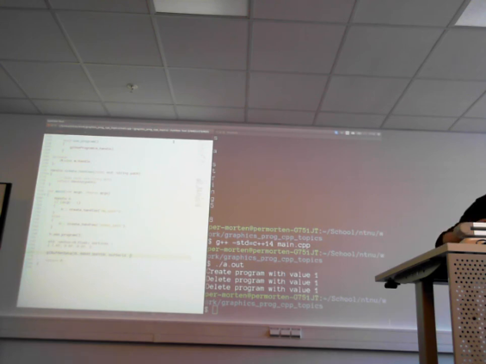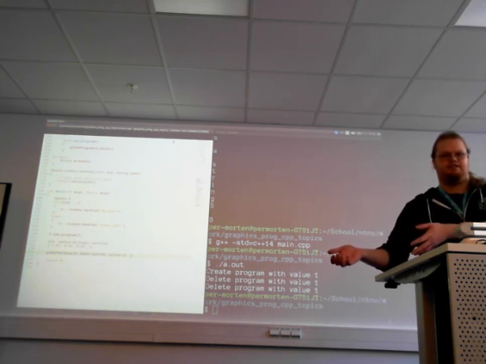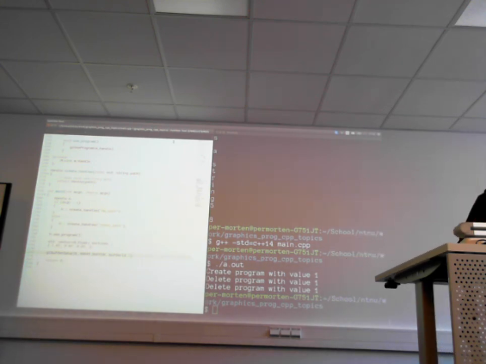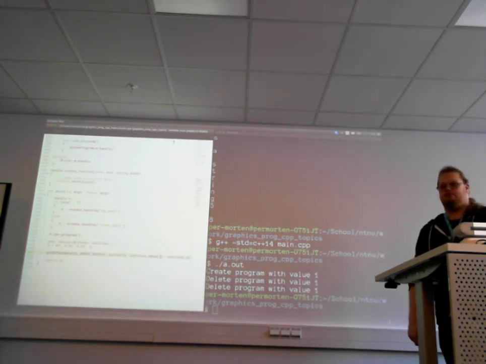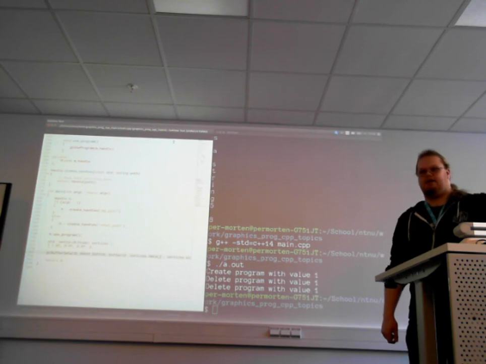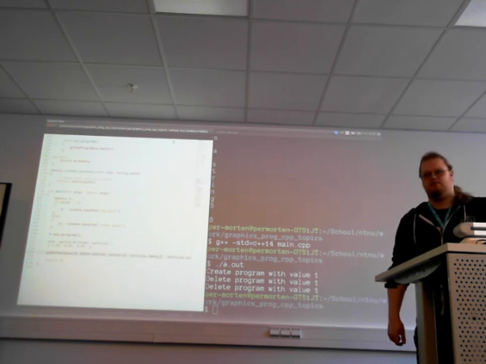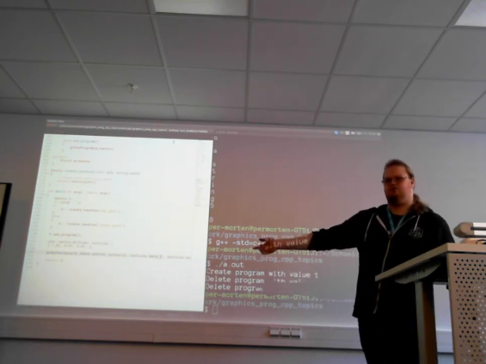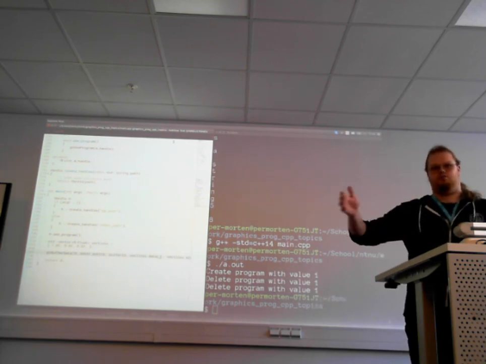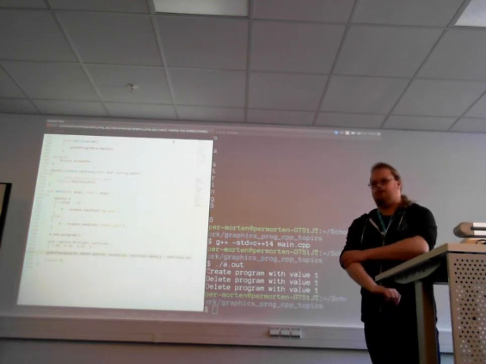But then we come to the part where we're actually supposed to send in the vertices, which is where you send in the array, and after that you send in the count. Here's the typical mistake of saying vertices.data. By the way, that's the one you should use if you're using vector and OpenGL together, because .data returns the actual C pointer, which is what OpenGL expects.